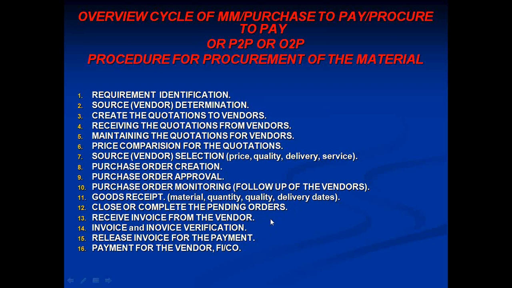Then we'll receive the invoice from the vendor. We'll check the invoice, verify the invoice, and finally, we'll release the invoice for payment. Payment to the vendor is done by the financial department. So right from identifying the requirement of the material up to payment to the supplier, this total part comes under materials management.